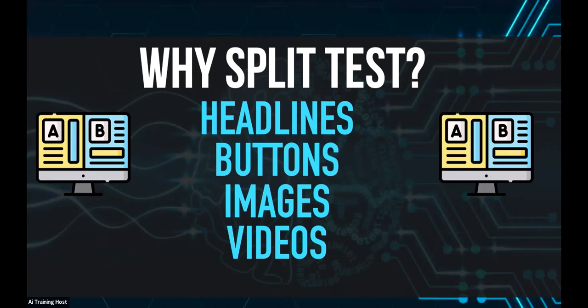You can test the images. So the style of images that you have, if you're doing a fitness one, do you have images of both male and female? Do you have images of a certain style of dress? Do you have ones that show everyday people improving? All sorts of stuff there. And again, AI is going to help us come up with these ideas.